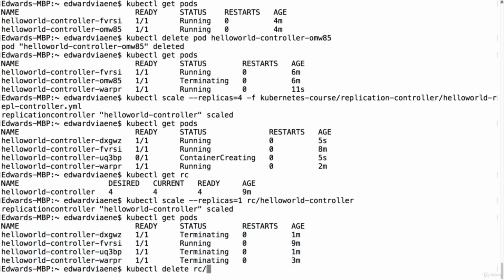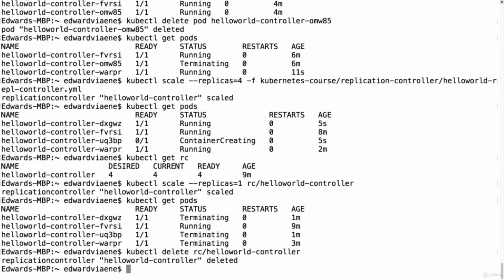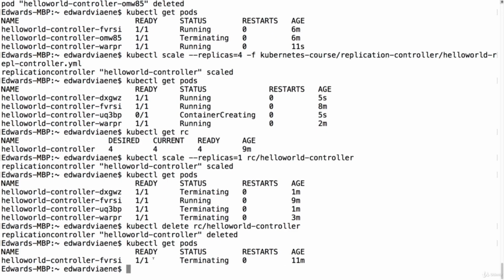If you want to delete this controller, you can just say kubectl delete rc hello world controller. And then the controller is deleted and the last pod is now terminating. These scaling operations are all saved in Kubernetes itself, in the backend etcd, where it saves all those settings like number of replicas. You don't always need to have those in the YAML files. It's easy to have them in YAML files because then you have your state easily available to you in files and you can do testing and you can put those things in version control, but it's not a necessity.